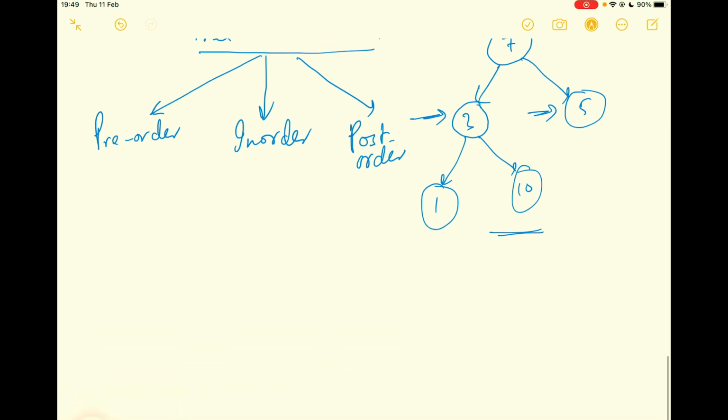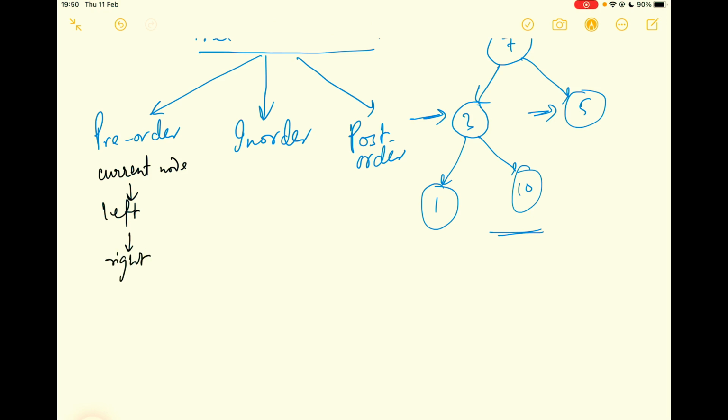So pre-order first traverses the current node, then it goes to the left subtree, and then once left is finished, it goes to the right, recursively.